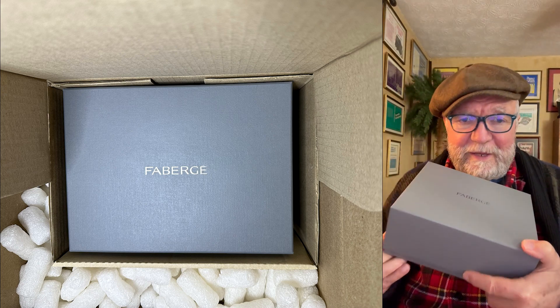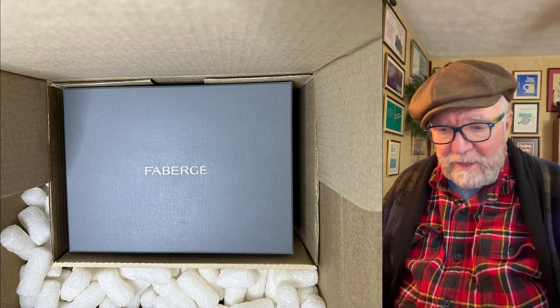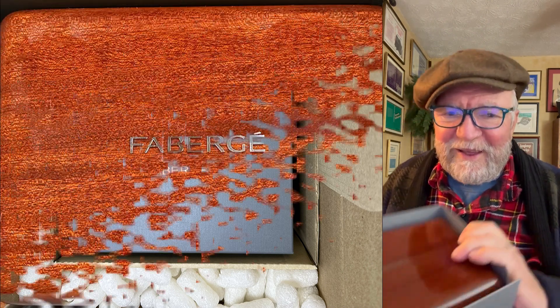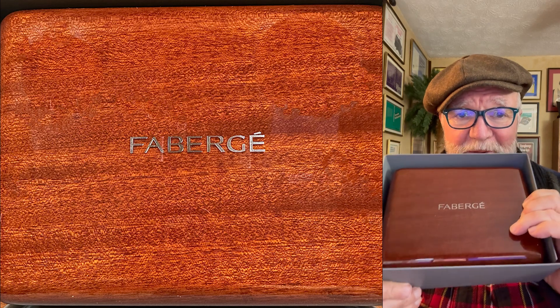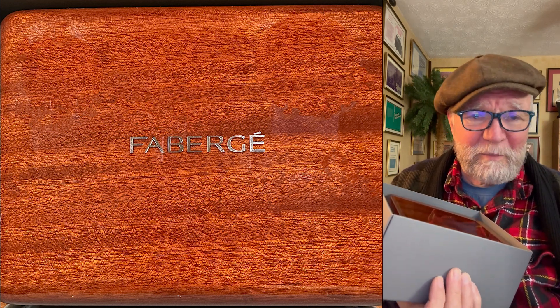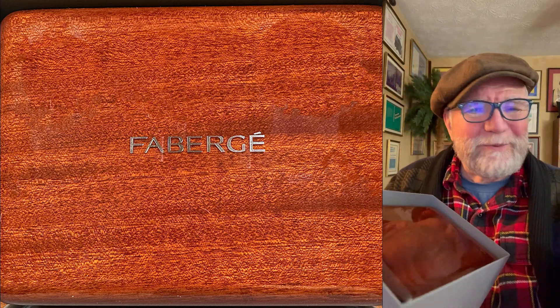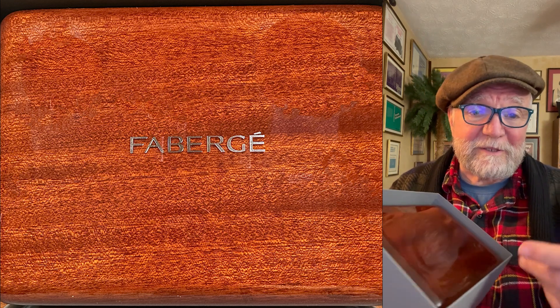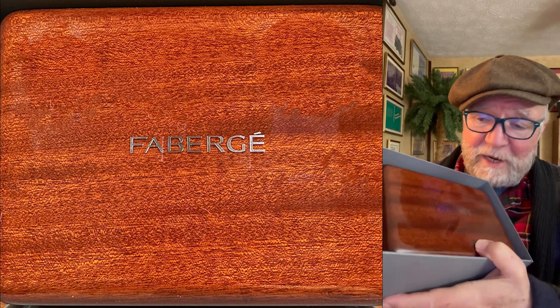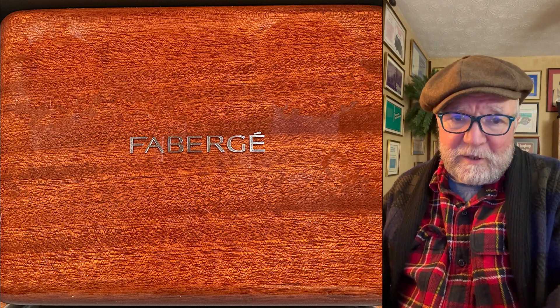Let's open this up and see what's inside. There's this incredible case that this thing came in. This is a white gold watch — one of the ones I said looks like a good buy. And that's what I hate about it: I said it's a good buy, and then I ended up lowballing it and actually getting it. It's a watch I really wanted, so let's take a look.